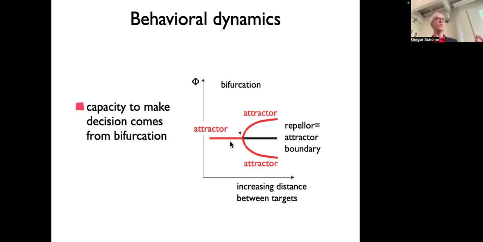Now, if you were to do this, you approach these two targets, and as you approach them, the angle increases. You would be really sitting in this attractor initially, and then it's a fixed point, so you would stay theoretically in this repeller. That would be not ideal. And in practice, this will not happen because you're not so precise. There will be some error, some motor error, some sensor error.